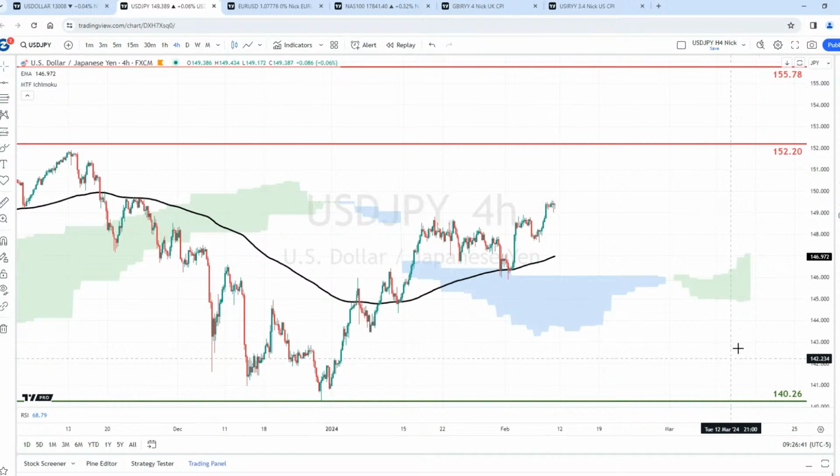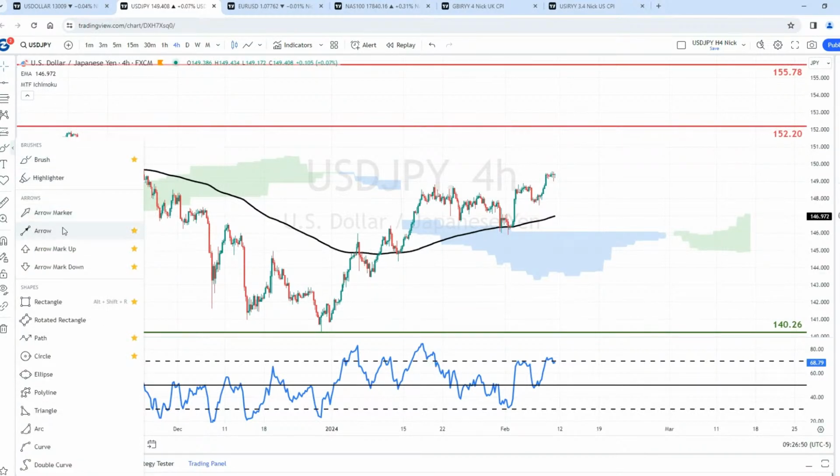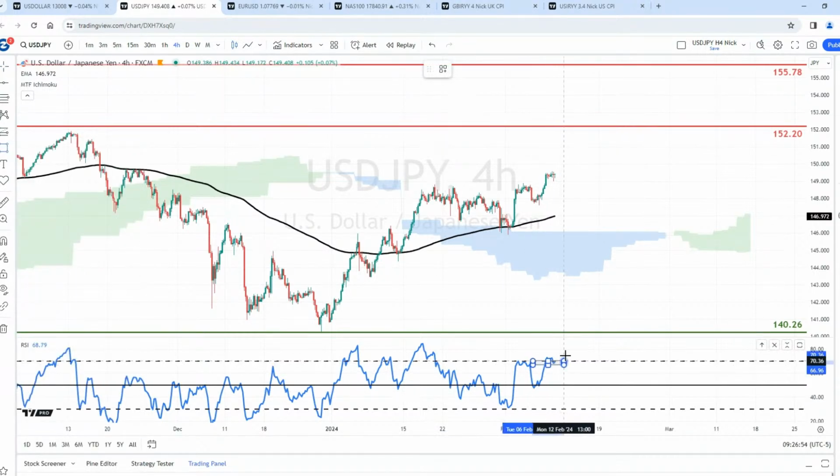And again, on the technical front, if we take a look at the relative strength index at the bottom of the chart, you can see how it is in overbought territory. You can see that here around the 70 mark, which is generally considered overbought territory. Of course, it has been more overbought recently, so there's probably room for such conditions to develop further.